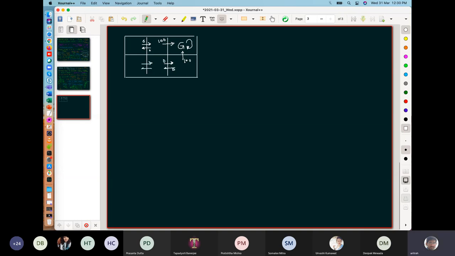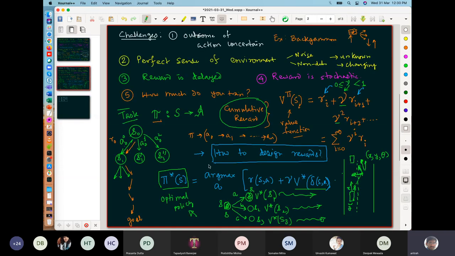Because you do not know whether you are reaching towards the goal or not in a practical environment. Now, what will be my value function? The value function is the reward at the present state plus gamma times the reward at the next state and so on, for an optimal policy. So the value function in state S, I write as V star S, because it's just selecting the best move to reach the goal.